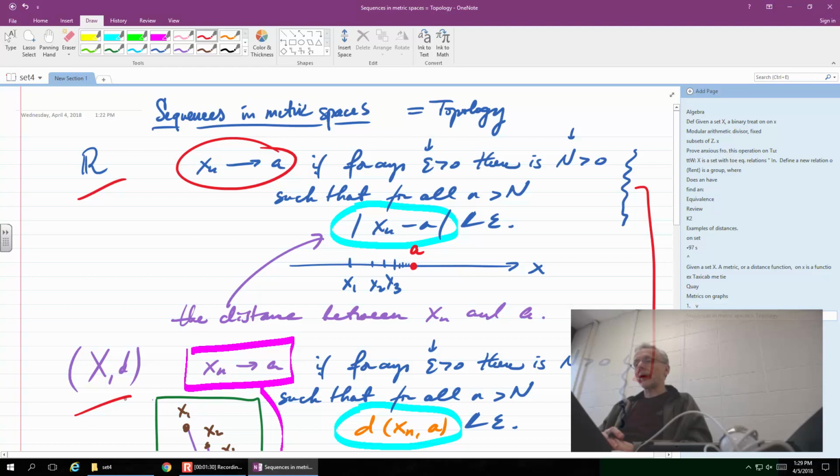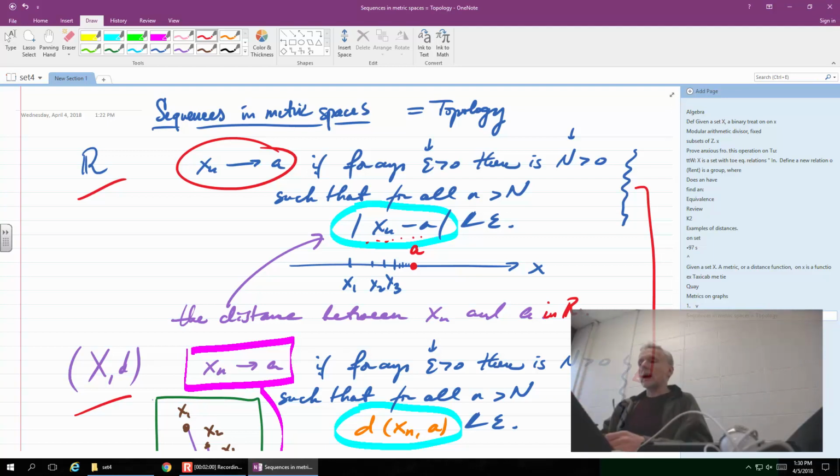As you can see, all you have to do is interpret the definition of convergence of a sequence, calculus 2 or 3, and just realize that what you're talking about here, |xn − a|, does this definition look familiar? There at the top: |xn − a| less than epsilon. But what is it? It's simply the distance between xn and a in R. That's how we measure distances on the real line. We just subtract and take the absolute value.